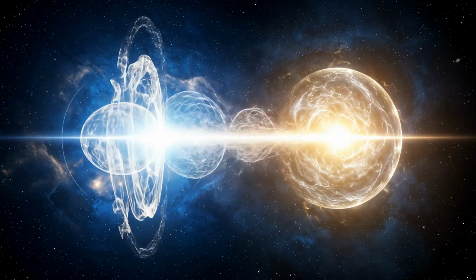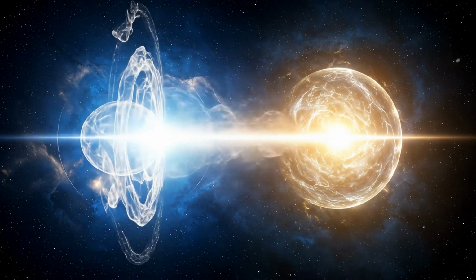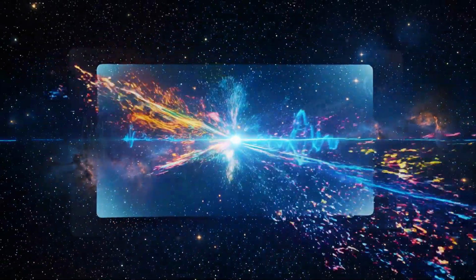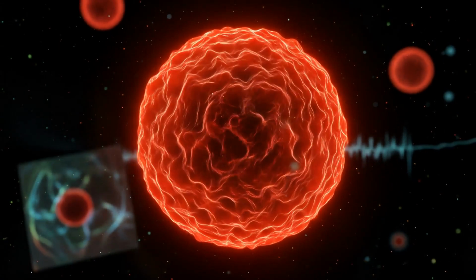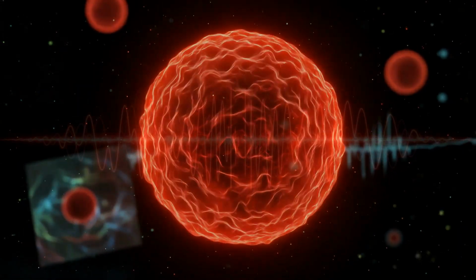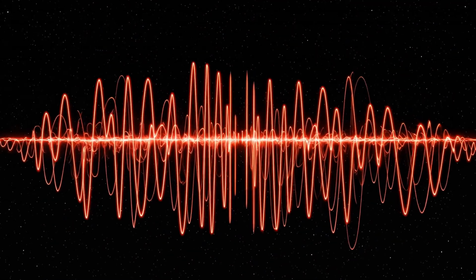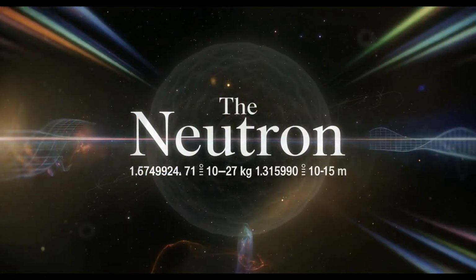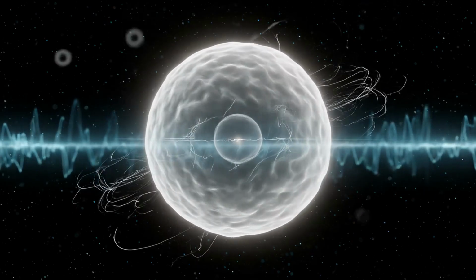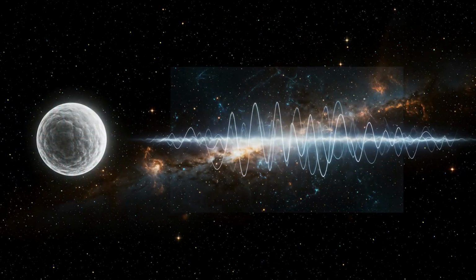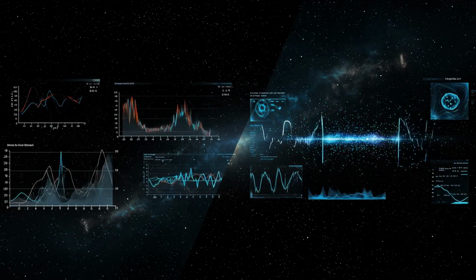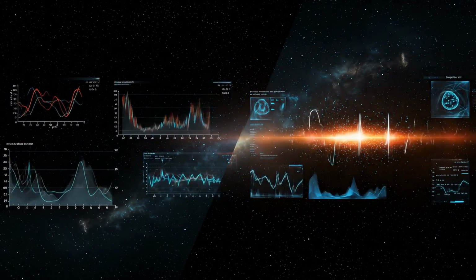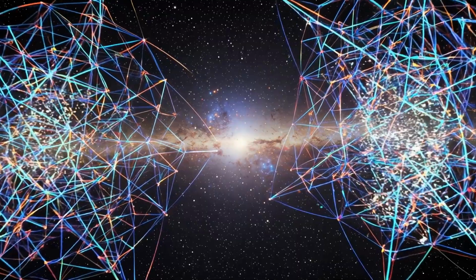For the electron, with a mass of approximately 9.11 times 10 to the negative 31 kilograms, the Compton wavelength is about 2.426 times 10 to the negative 12 meters. For the proton, with a mass of approximately 1.6726 times 10 to the negative 27 kilograms, the wavelength is about 1.321 times 10 to the negative 15 meters. For the neutron, with a mass of approximately 1.675 times 10 to the negative 27 kilograms, the wavelength is about 1.319 times 10 to the negative 15 meters. These values exactly match what you call empirical data. These match what your scientists measure at what you call CERN. These are not guesses. They are the direct result of spin geometry.